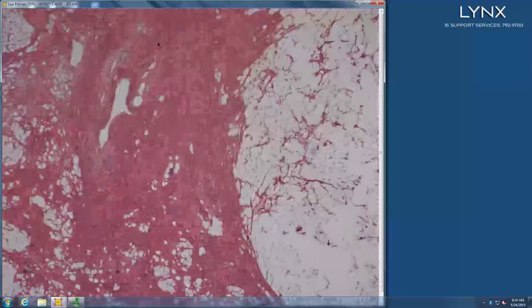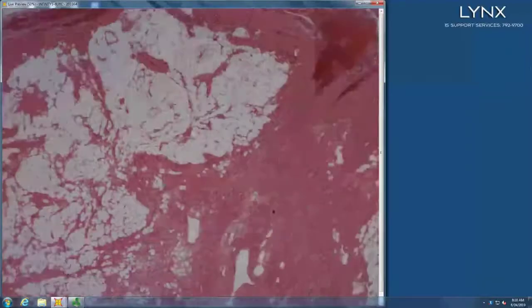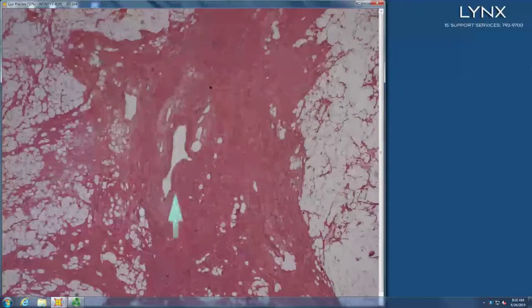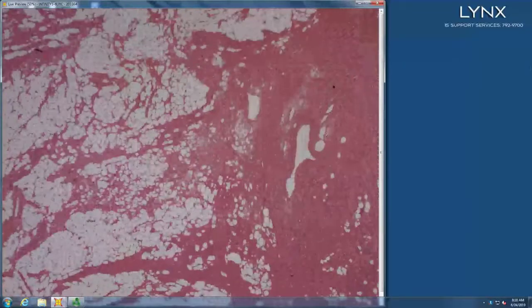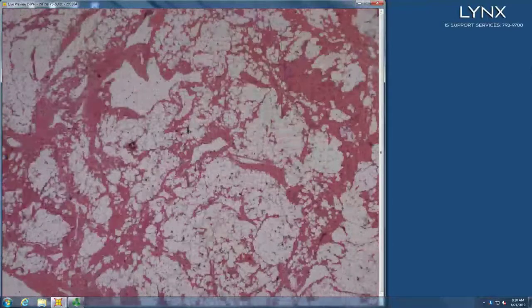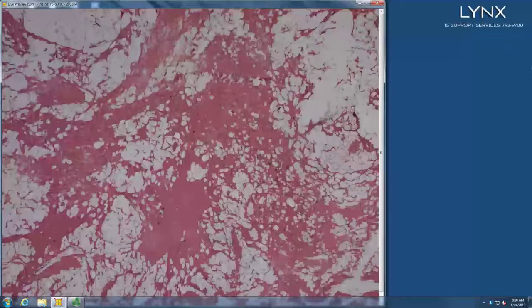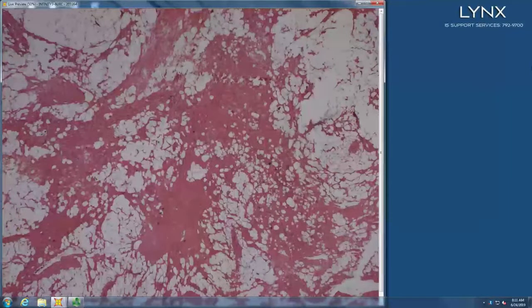Okay, so let's go back to things that are a little... Lots of fat. So lots of fat. Not much inflammation. And then what are these things? Like a big thick-walled vessel, and then the muscular walls go like a pinwheel into that fat. Angiomyolipoma. Correct. Angiomyolipoma is in the PEComa group of things. When they're multiple in the kidney, it's tuberous sclerosis, but the ones we see are solitary in skin, and although they're isolated PEComas, they're not associated with TS. So angiomyolipoma.